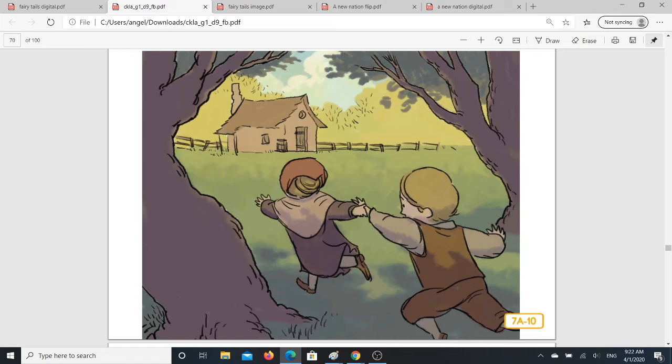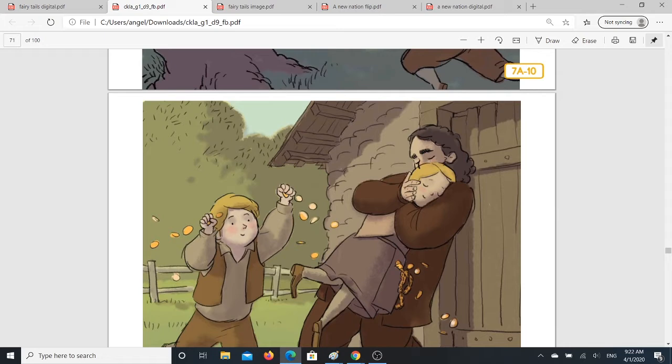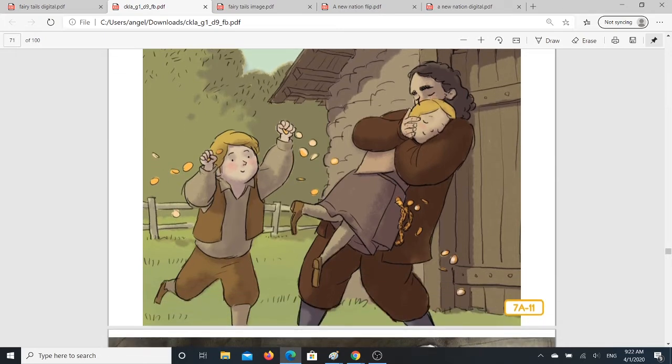Do you think their father will be happy to see them? Ever since he had left the children in the forest, the man had been worried sick. As for his mean wife, he told the children she was gone. Now he hugged his children as though he would never let them go.